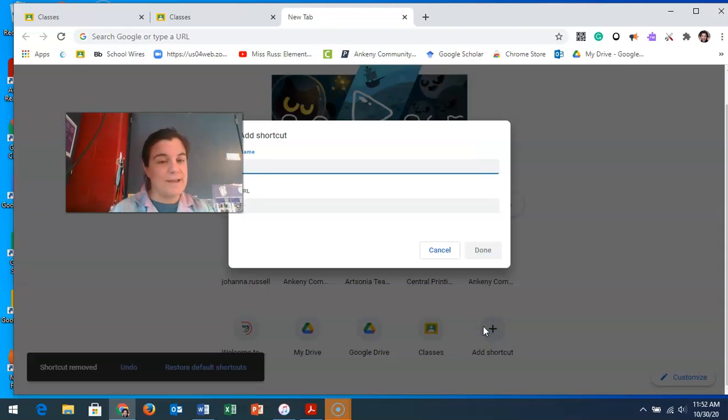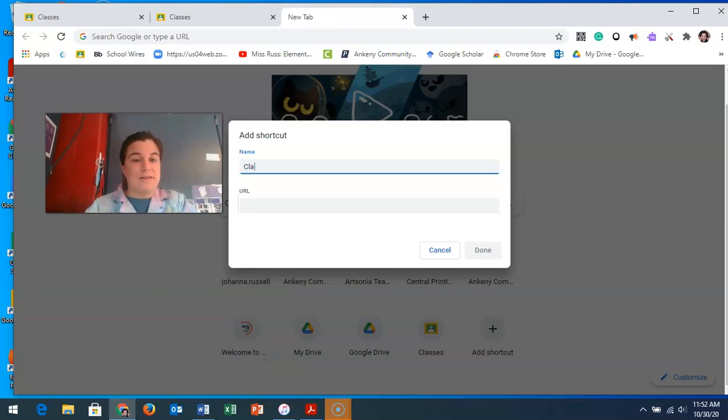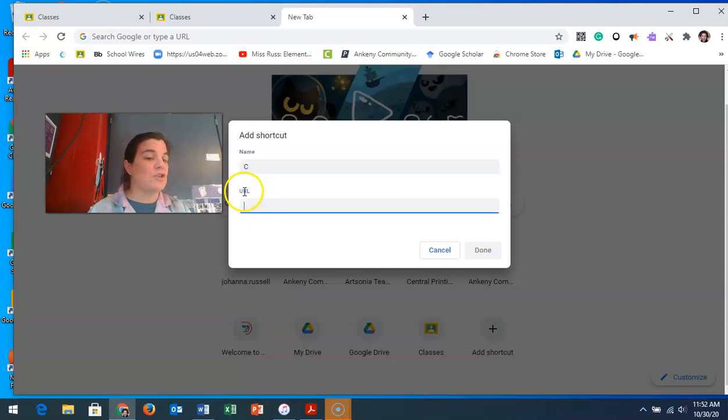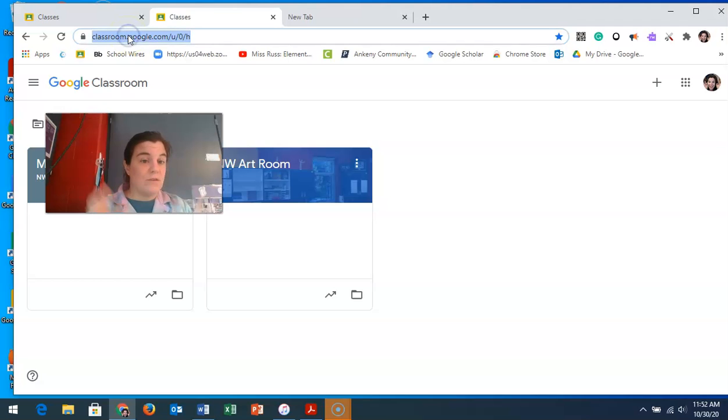We're going to add a shortcut, then it's going to ask for the name. So again, we have to just type in classes, or you could just put a C if it's hard for you to type. And then when it says URL, we have to go back a tab and we have to select all this. Now if I hover and I click once, it'll do it for me. Then on my keyboard, I have to hit the control button. It has a C and a T and an R and an L, and it's in the bottom corner. And I hold it, and then I have to find the C, like cat. Hold that. Okay, I copied it.